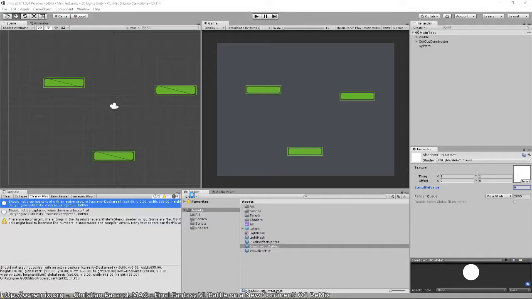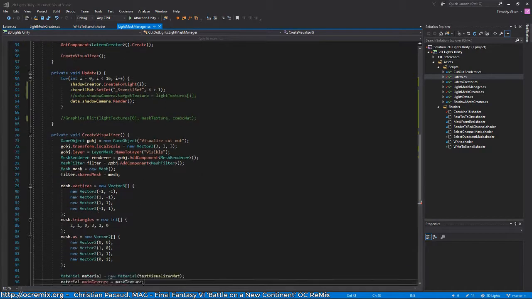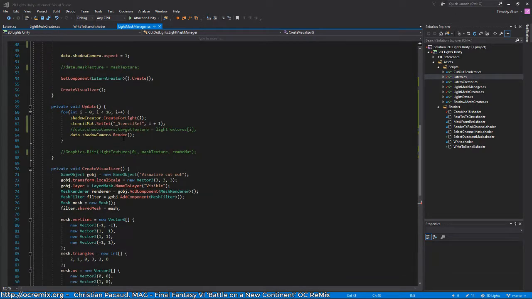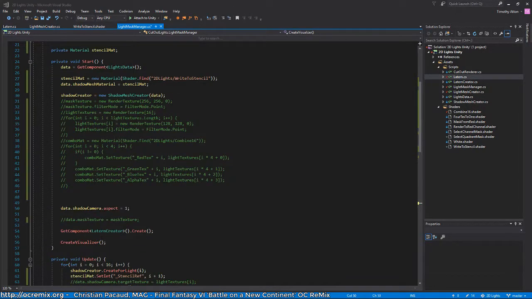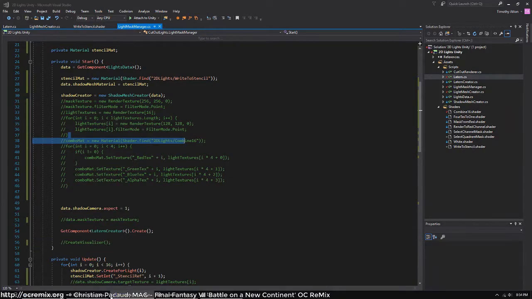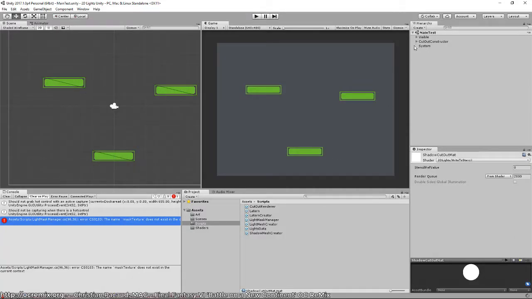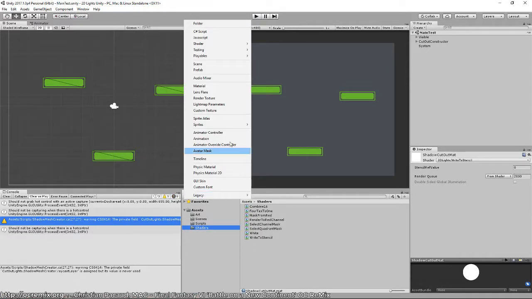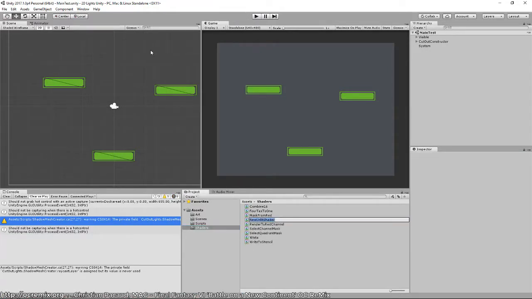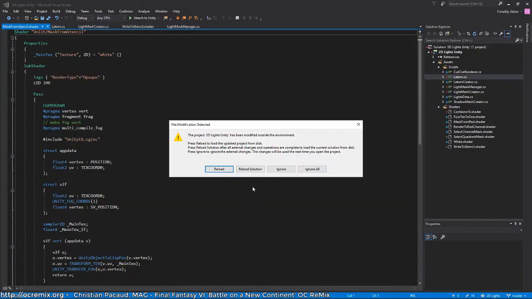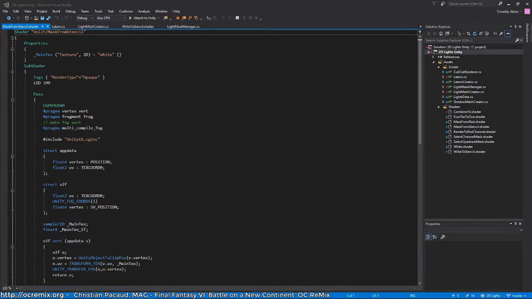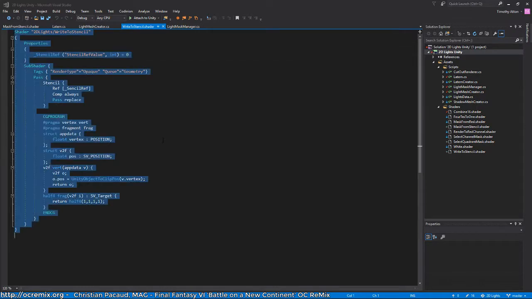Alright, so now we need to write the shader to actually pull from the stencil buffer. What's this? Oh, the visualizer. Yeah, we don't need this code because there's no texture to visualize. So yeah, another unlit shader. And this will be, I guess, a mask from stencil. And I guess I'll copy this.